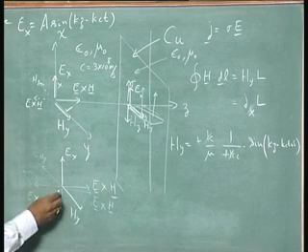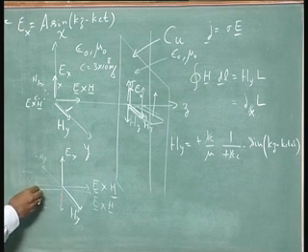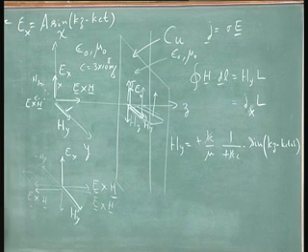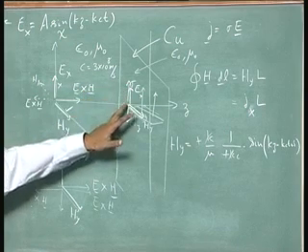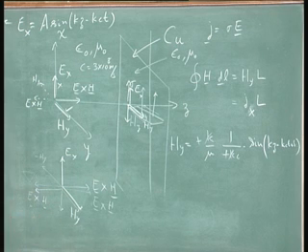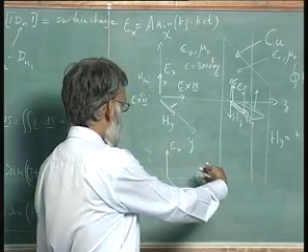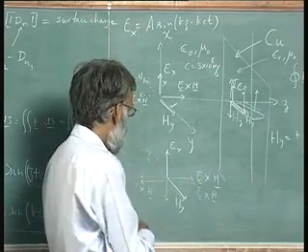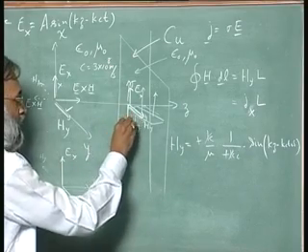But if E is pointing downwards and H is pointing along plus Y, then it is backwards. So it depends not just on the direction of E, but on the direction of E relative to the direction of H, because E cross H has to do with the cross product. You have to take your right hand rule and apply it and see in which direction you will tighten a right handed screwdriver to make it go in the direction of E cross H. So the direction that I want is this direction.